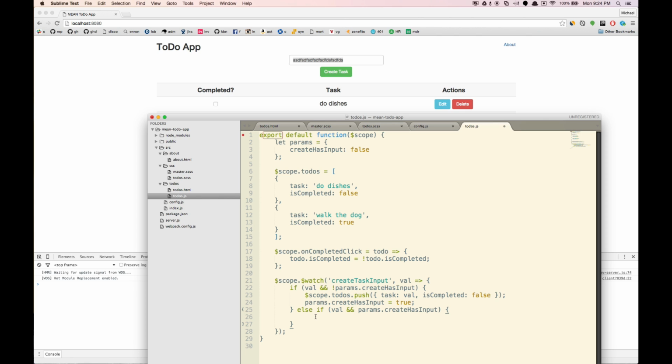So let's just put in here, it's going to be scope.todos, and then scope.todos.length - 1. And this just represents the last item in this array. So we've pushed an item into this array up here, and we're going to modify the last item with length - 1. And that's just going to be equal to the val, which is whatever is in that input box here. And we actually need to put .task here. So we're changing the task to be equal to whatever's in the text box.